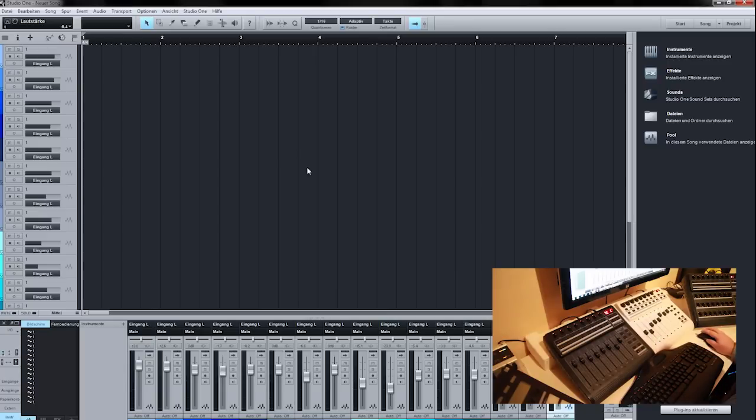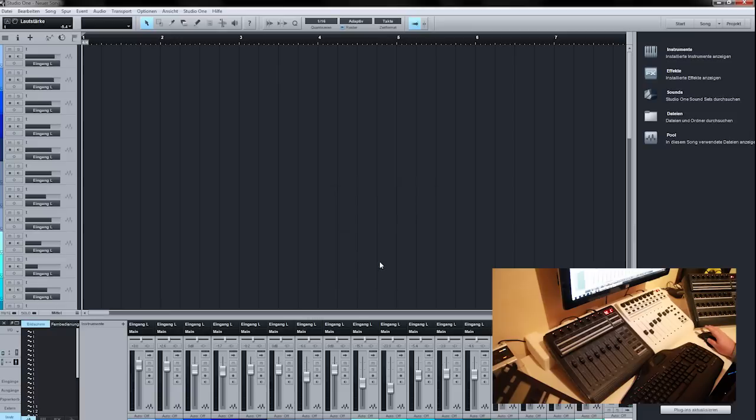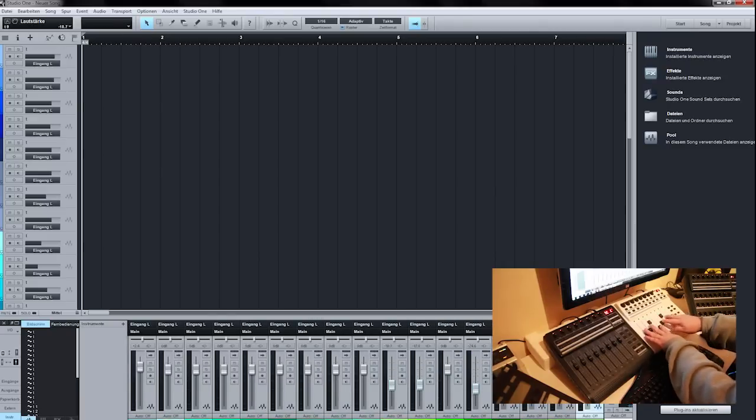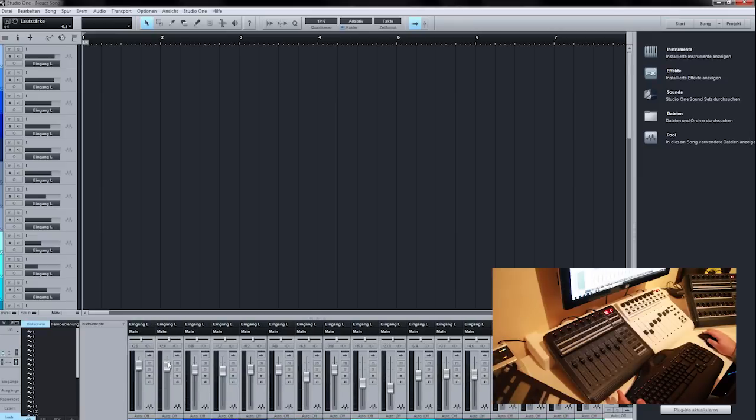So now let's see what happens if we add more channels. Let's say we want to add 16 channels more, or 32. Now let's say 16, that's enough. Alright, we'll click here and add them. So now how to access them, all you need to do is press this button right here. And as you can see, it moves 8 faders. So now when I go here, move them around. That's so cool. I love it, and it really helps for mixing. It makes smooth automations. It's way better than clicking around with your mouse and stuff.